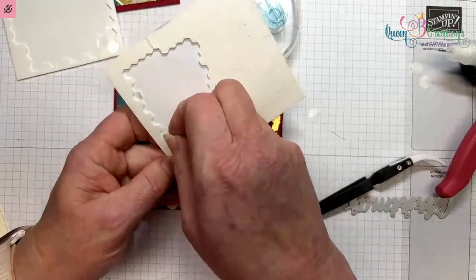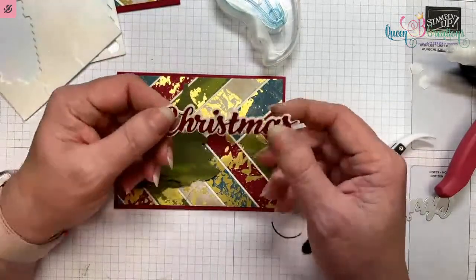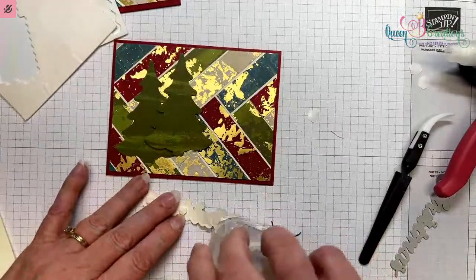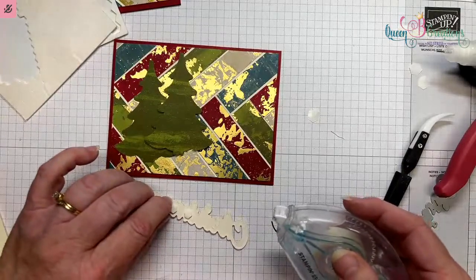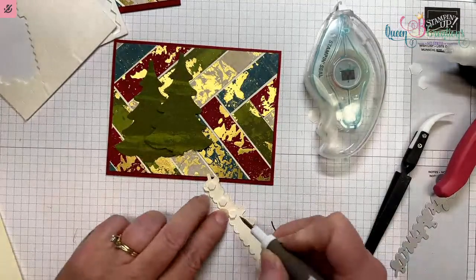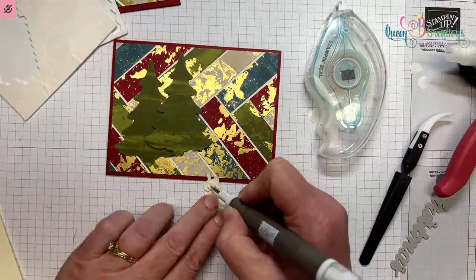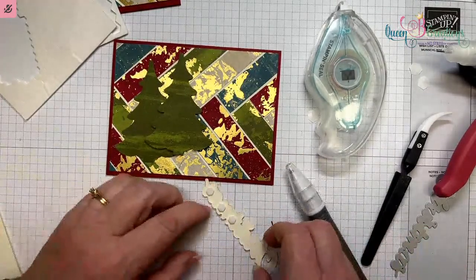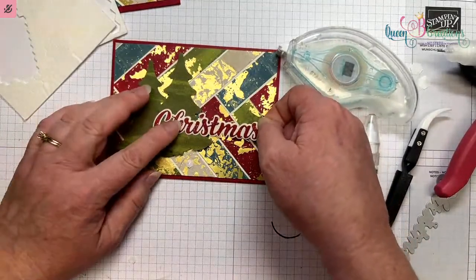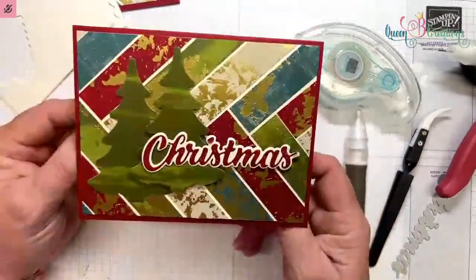And I did use full dimensionals with the other one, so they do fit under there. But so I don't have to be finicky on camera, I'm going to go ahead and put these mini dimensionals on there because they'll still work. Let's see. And there we go.